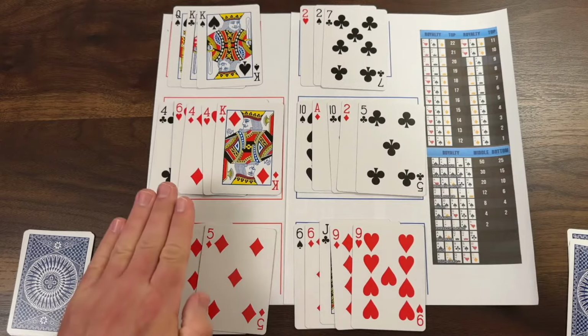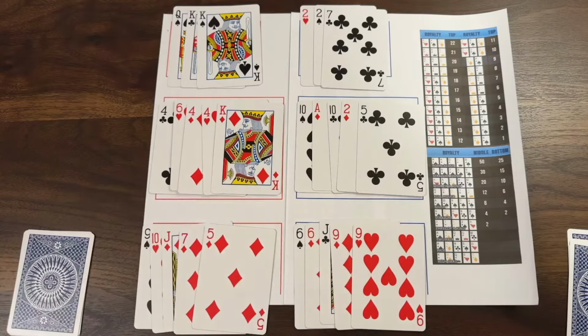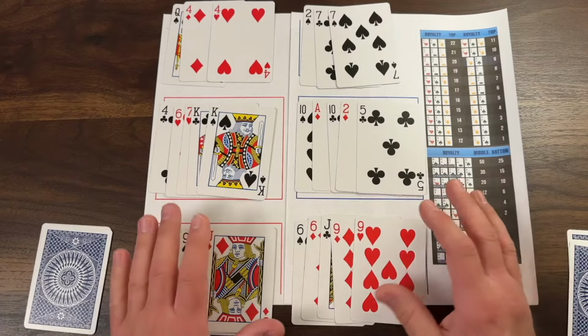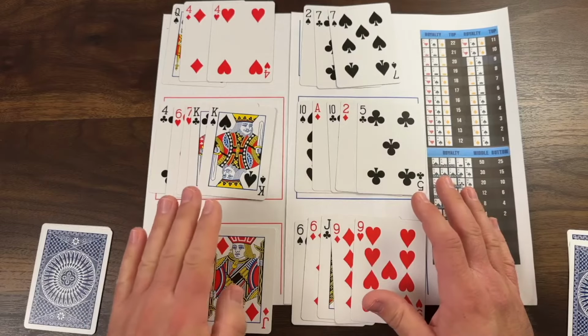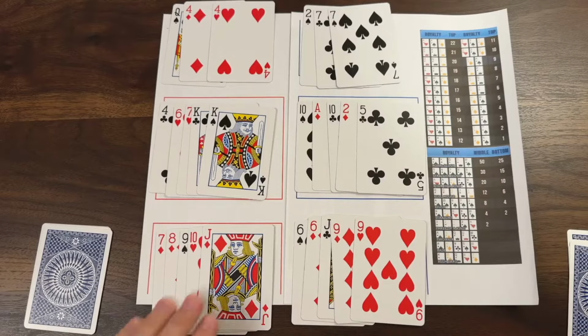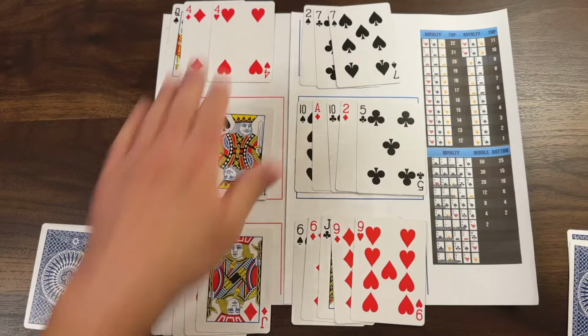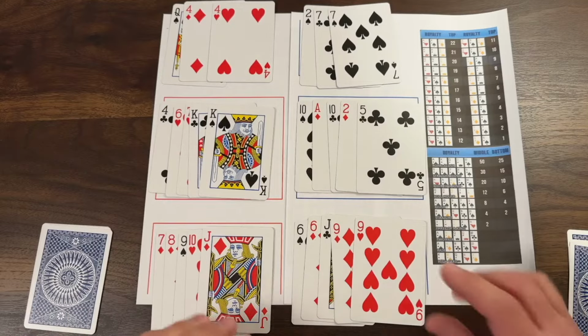Now let's change this example so that way red didn't foul and there's a bit more competition going on. All right, I've changed the cards up a little bit. Red has not fouled and the point comparison is going to be a little more competitive. So now red has their straight at the bottom, a pair of kings in the middle, and a pair of 4s at the top. Let's compare rows.